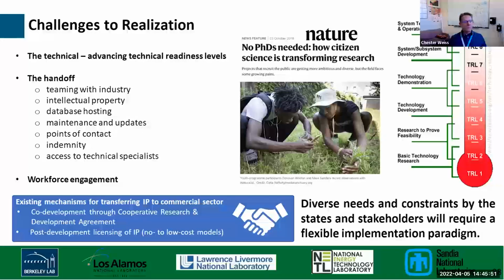But I think that the requirements for each of those different operations are wildly different. Since they're still largely in this experimental phase, as they move into more of a production mode, we'll have a better understanding of what we need to look for in terms of strong candidates for a particular repurposing option.